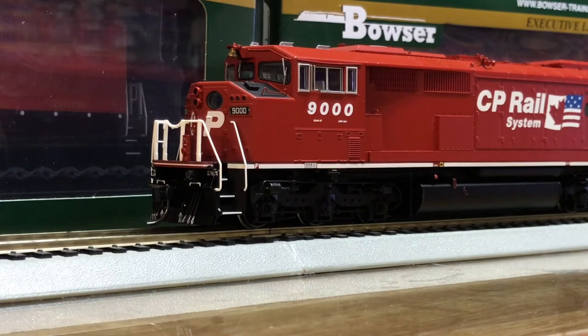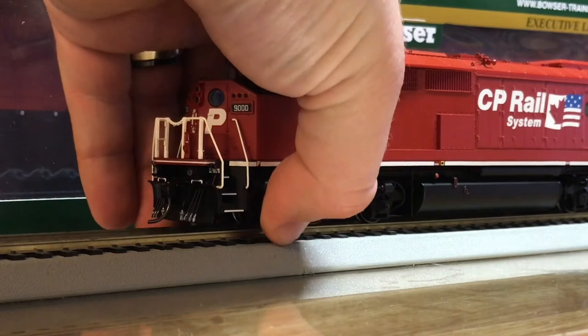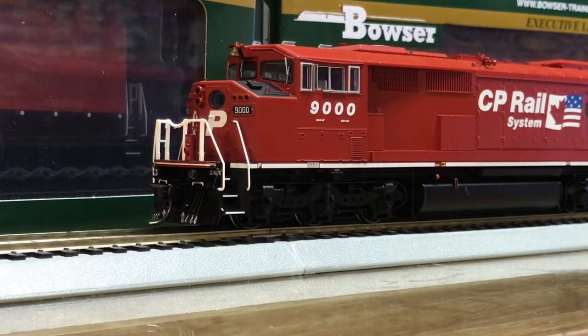So anyway, I just noticed that the wheel is off here, so let me get that fixed. All right, so now we're ready to roll. Let's go ahead and go through our startup sequence. All right, so now that we're started up, let's go ahead and turn on some lights.